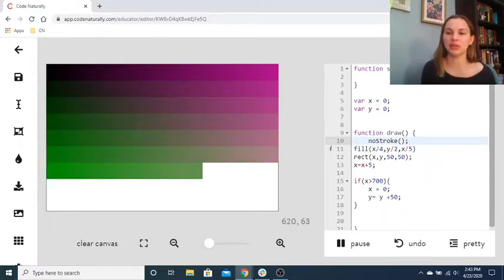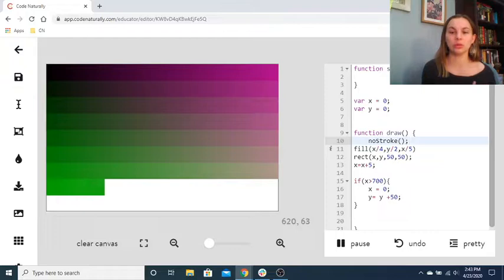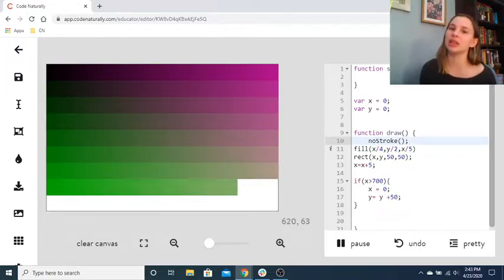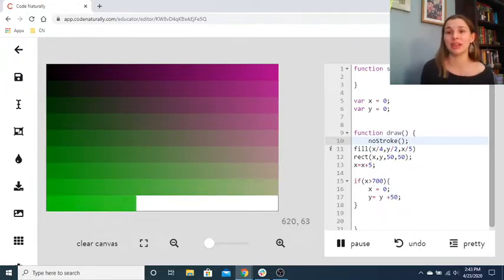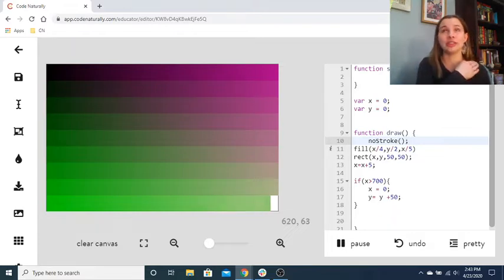So anytime that you want to make something cool and unique, generative art is a really easy way to do that, because like I even said in this video, you could have changed this a million different ways to make a million different projects. So don't feel like there's just one way to do it.